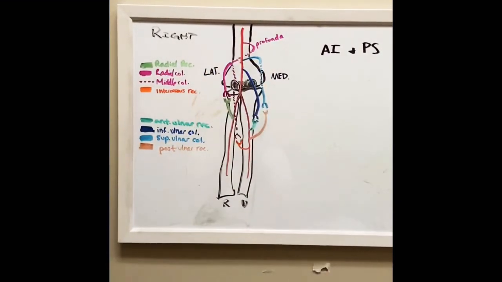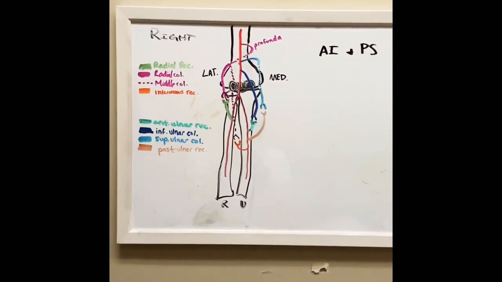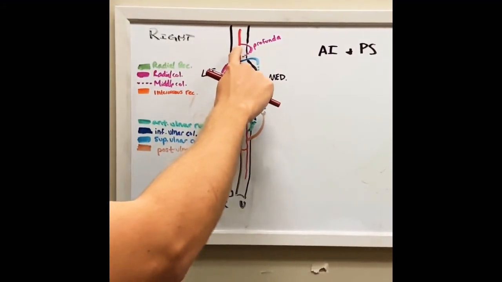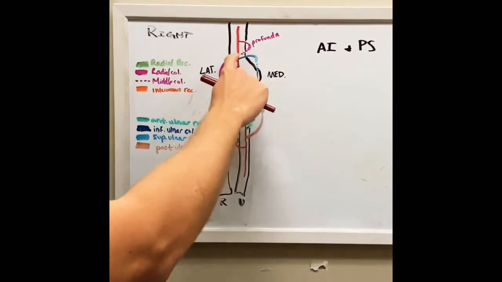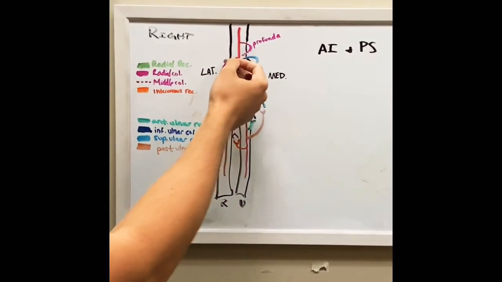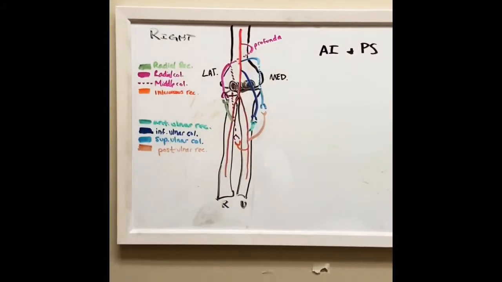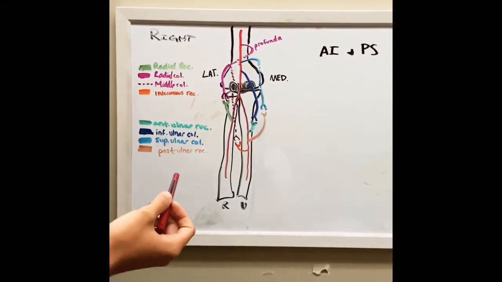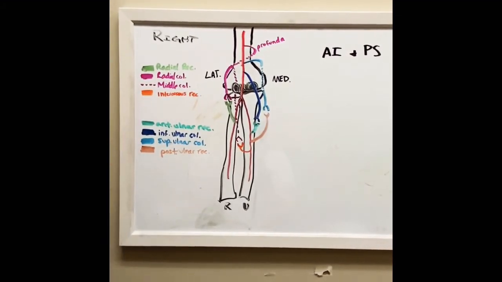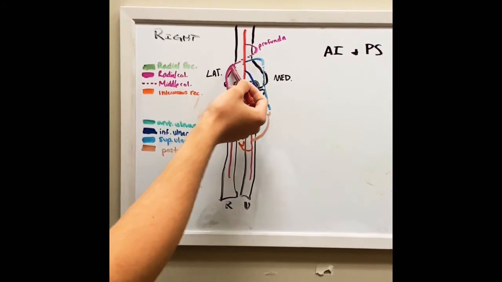Looking off your brachial artery, one of the first things that comes off in this region is your profunda brachii, or the deep artery of the arm. This artery is going to unmistakably go behind the humerus, as we've noted in the dotted lines, and it's going to split into two more arteries. Those are called your middle collateral and your radial collateral arteries.